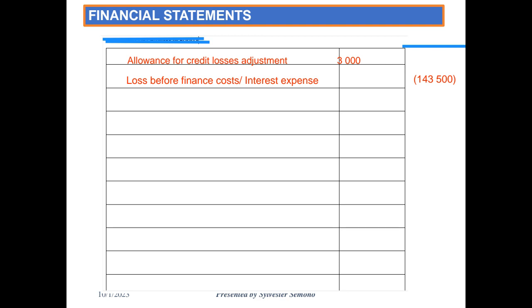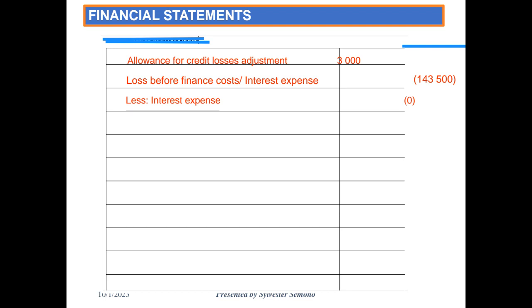Let me just show you. Can you see what I wrote? So next time if you've got the interest on loans and things like that, you're going to put them there in brackets. And the last thing that you have, because here we've got a loss, we normally call it loss for the year or profit for the year. Or we can call it total comprehensive, but I'm just going to write it for you here. It's up to you how you want to put it. Obviously it's going to be the same because I don't have any interest expenses there.